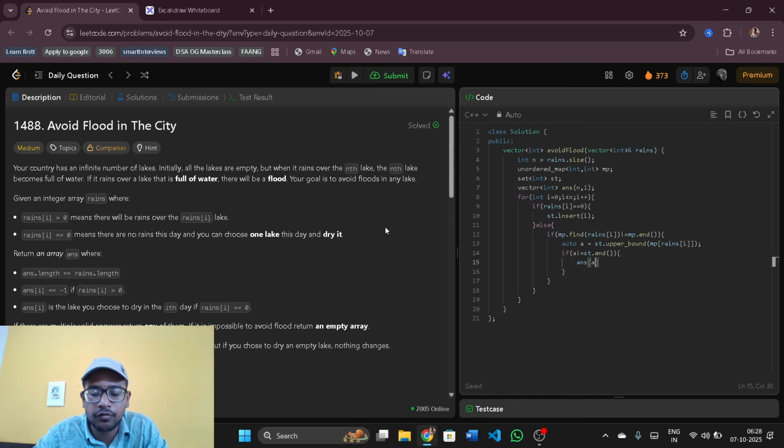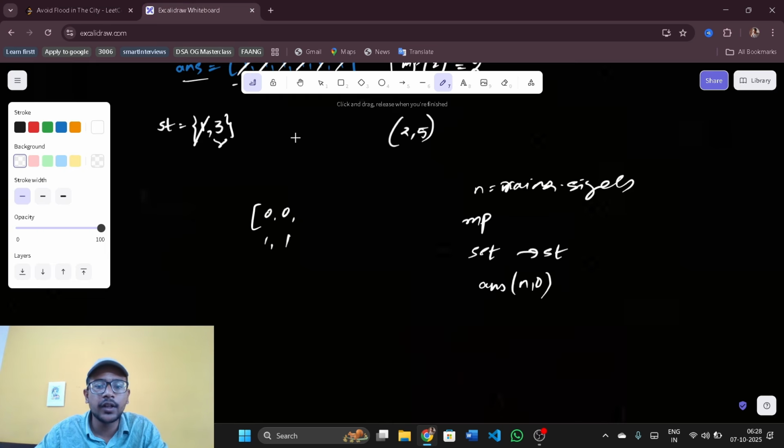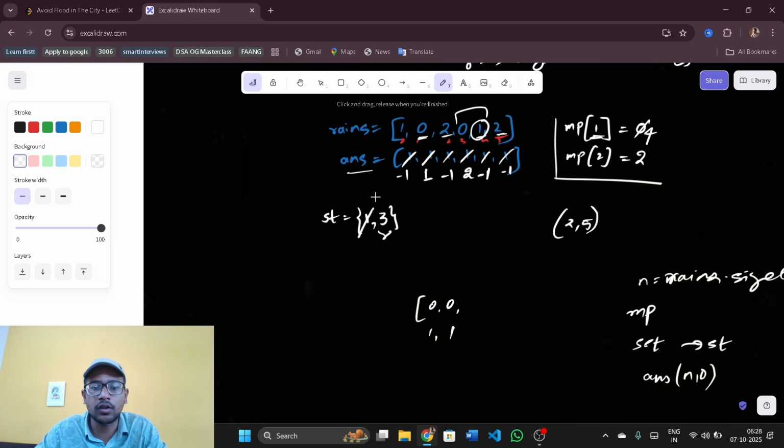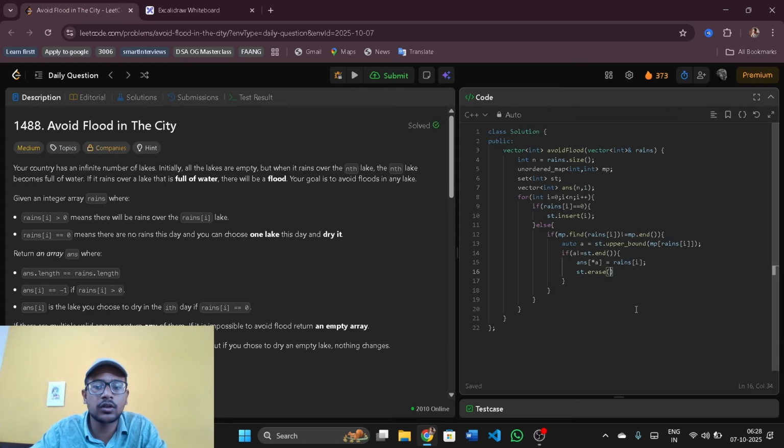Now answer of star a, that means we are changing this answer index to range of i. Then st dot erase, as we have removed 1 here, sorry, 3 here. So st dot erase a, and if we didn't find, we are just returning an empty array. I think everything is clear for you now.